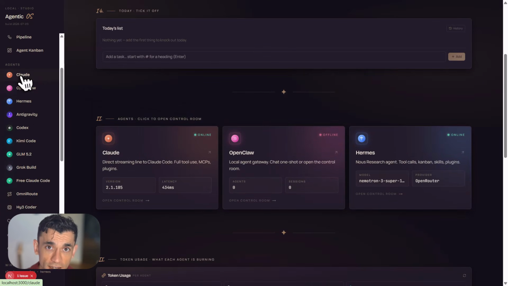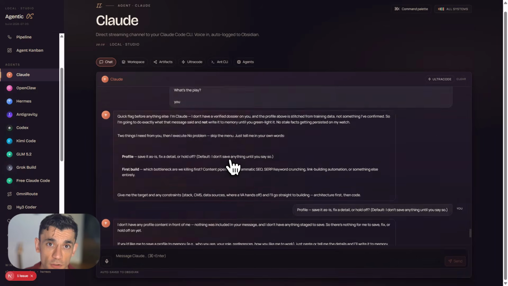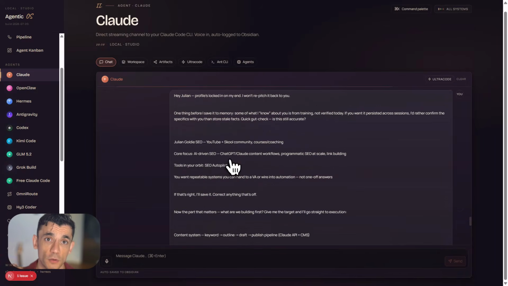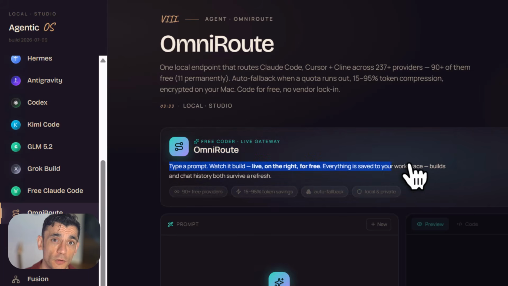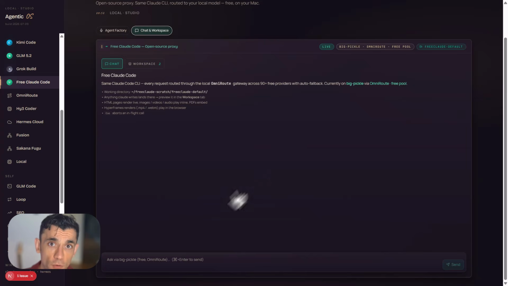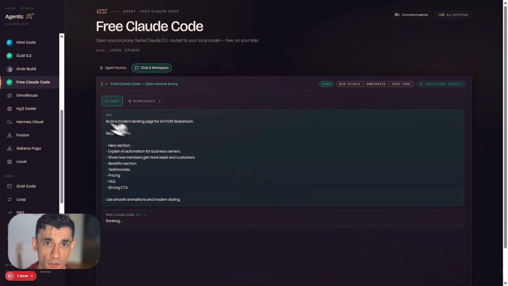So if you're sitting here thinking, okay, I want to actually use this, here's what I do. First, get Agent OS set up on your laptop. Second, plug in Omniroot so you've got your free routing ready to go. Third, start small. Build one simple thing like a message template or a basic landing page just to get a feel for it. Fourth, once you're comfortable, start using it for real tasks in your business, the stuff that used to eat up your afternoons.